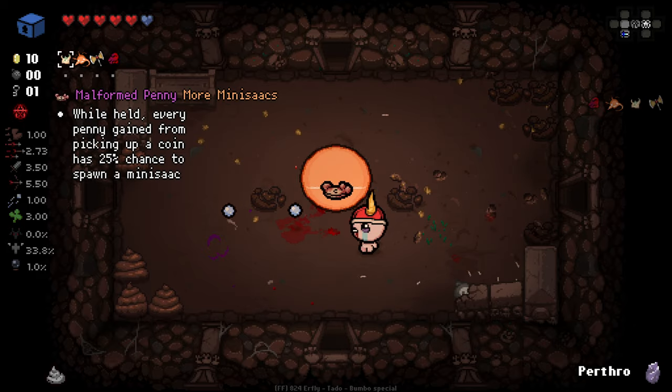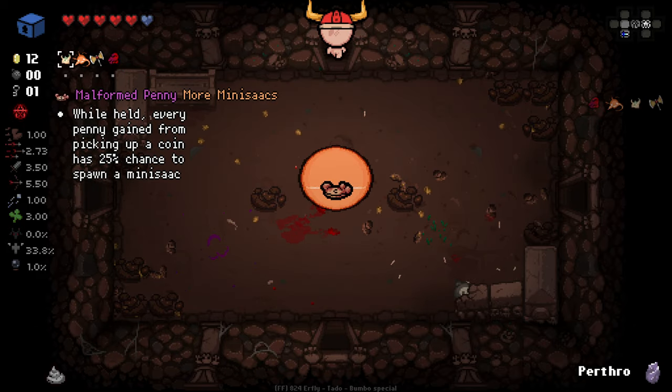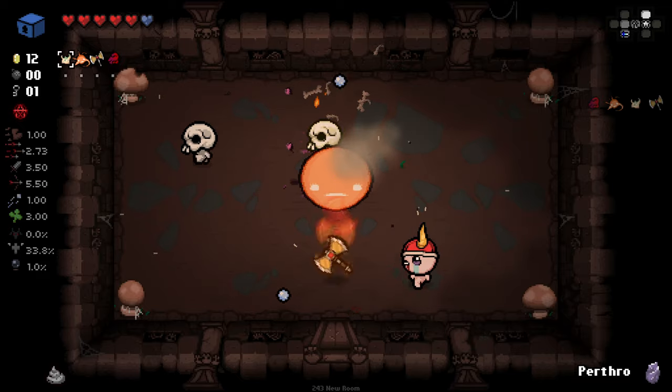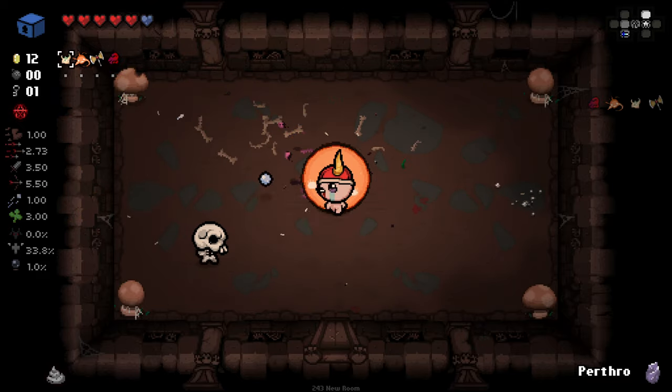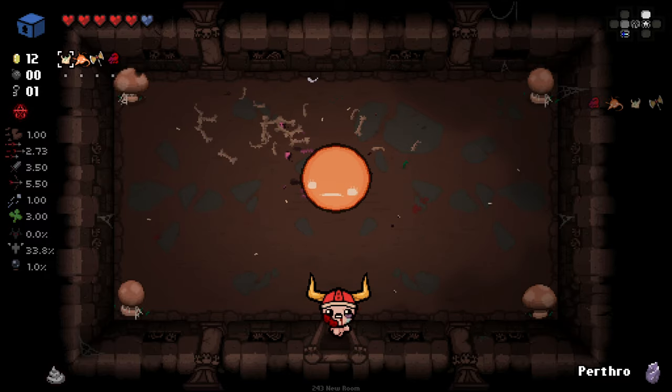Petrified poop is still the way to go for these floors that still have poops. We're getting quite a lot of money out of it. Petrified poop is just a very, very strong trinket early game for money and potential HP as well. The red hearts are really nice, even though we are on soul heart health at the minute, it's still helpful.